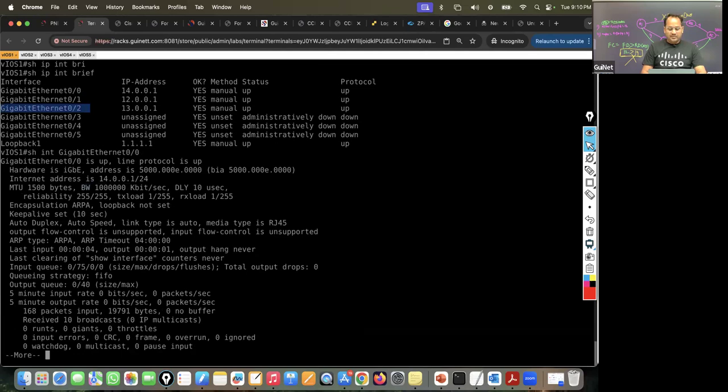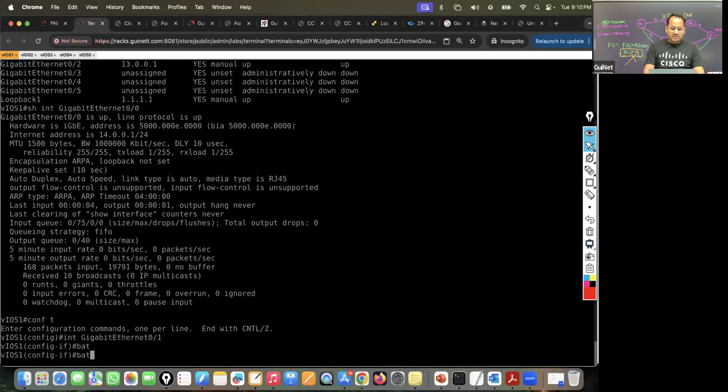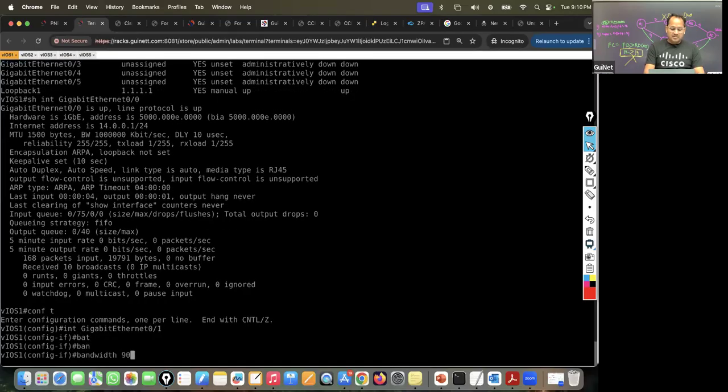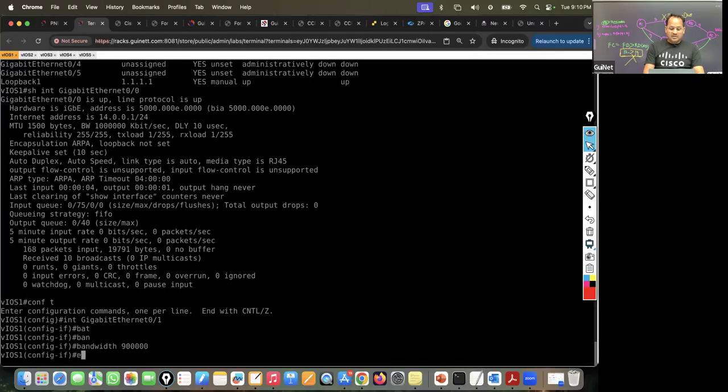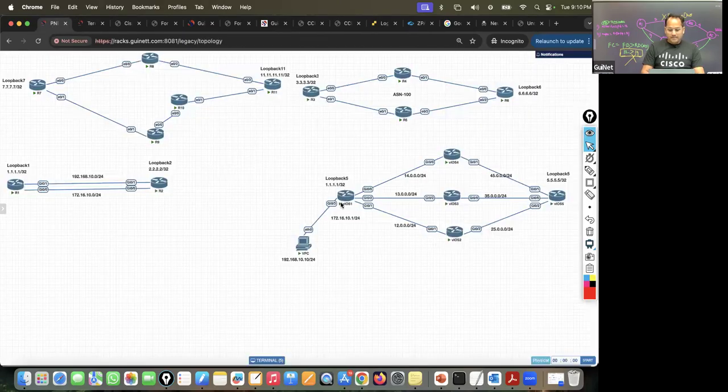This is 800. So I will go here, config t, interface, and I'll put the bandwidth 900000. It's going to be in Kbps. And I'll go to another interface 0/2. Okay, sorry, 0/2 should be 900.